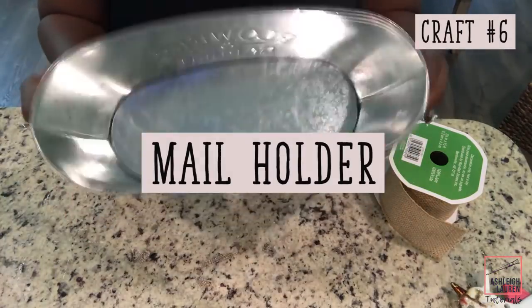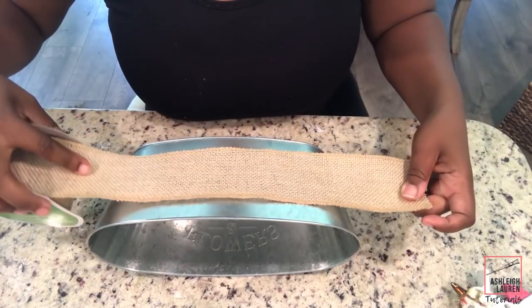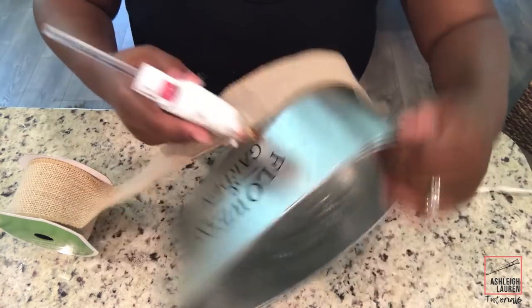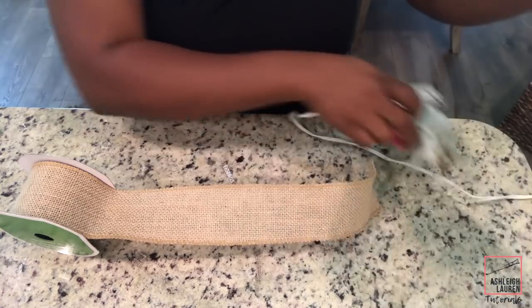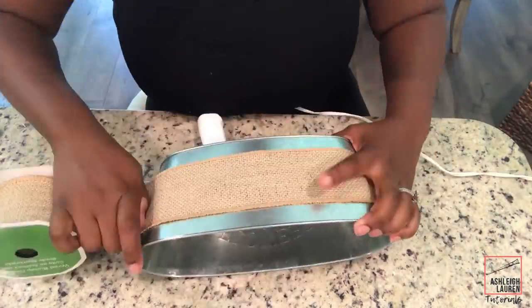For our sixth and final craft, we're going to be making a mail holder. I'm just going to take this burlap ribbon that I got from Walmart, and I'm going to wrap it around our flower planter here. So I know in the beginning of the video I said it was five ways. Obviously, I did my intro before I actually finished all my crafts, but this is the sixth project. I've had this planter for a long time, and I was like, look, I need to use it. So we're going to use it today as a mail holder.